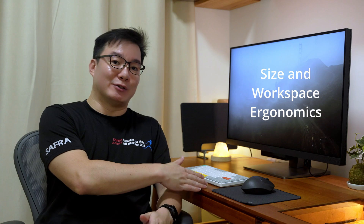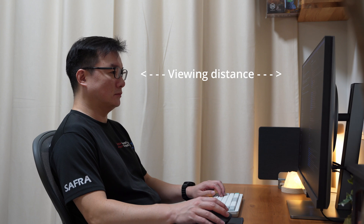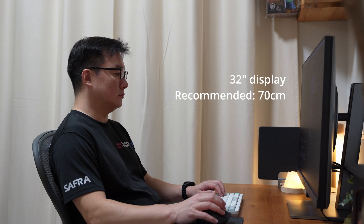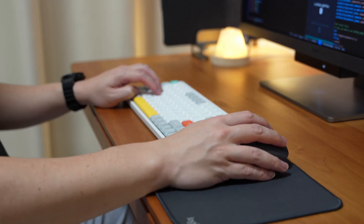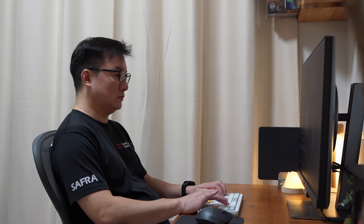Then you have size and workspace ergonomics. Does your setup allow effective viewing of the display size you want? How far away will you be sitting? The ideal viewing distance for a 27-inch monitor is at least 60cm, but for this 32-inch, it's at least 70cm, so you'll want a deeper desk — at least 70-80cm to maintain comfort. This desk is actually only 60cm, so I ended up sitting with my keyboard very close to the edge to sit further back. Other solutions would be putting the display on an arm or wall-mounting it to gain back some of that viewing distance.